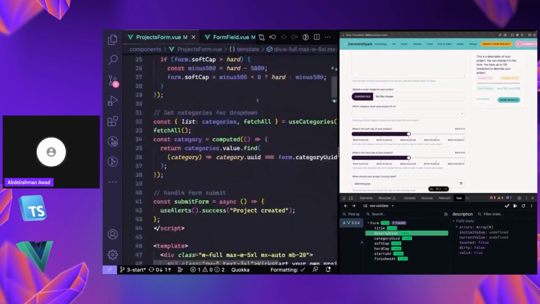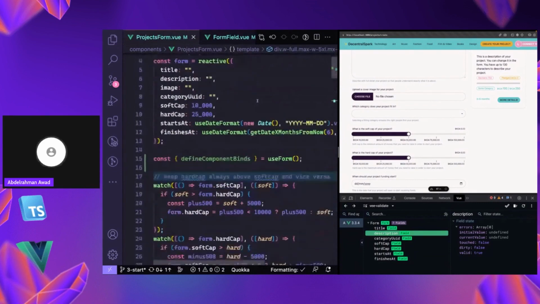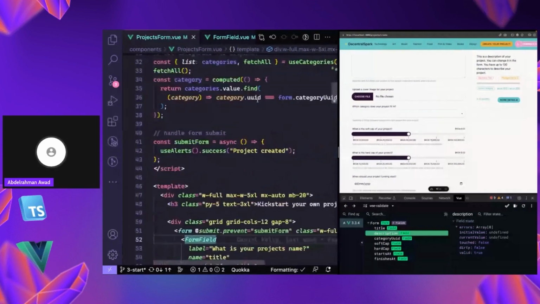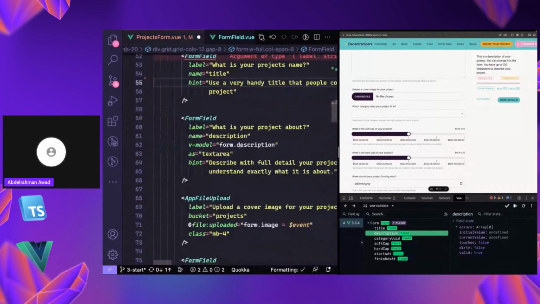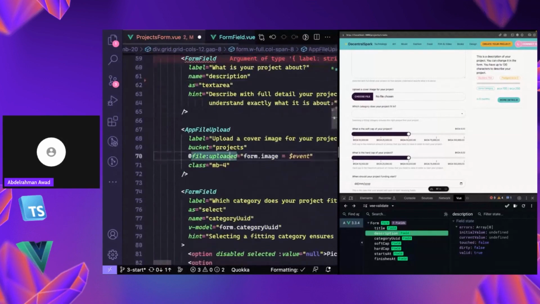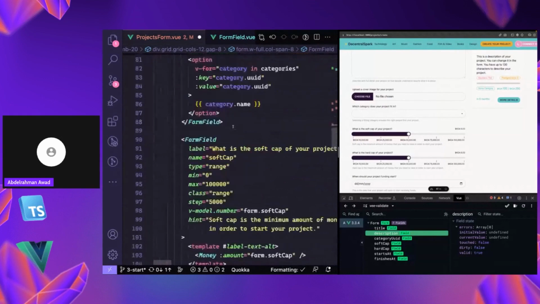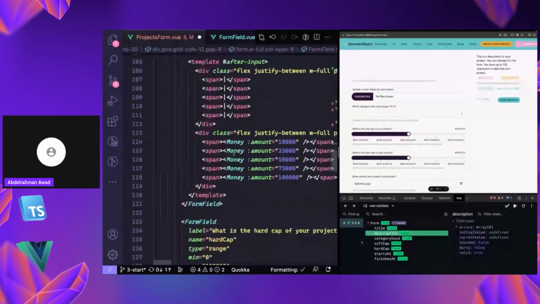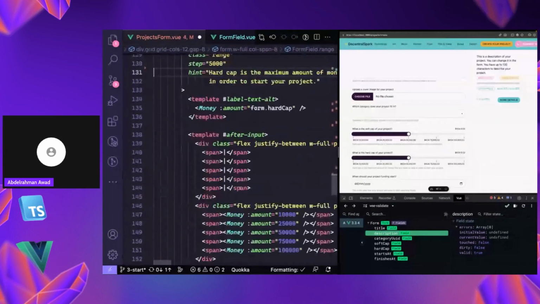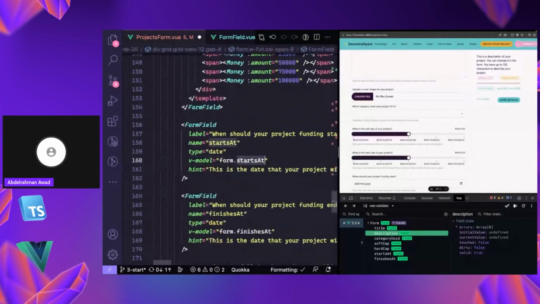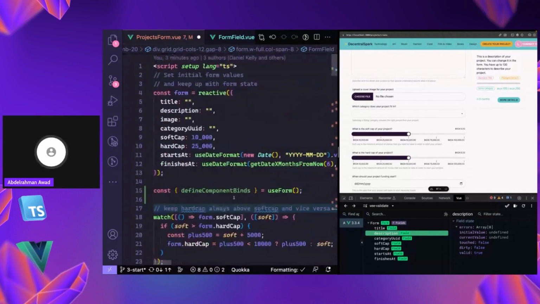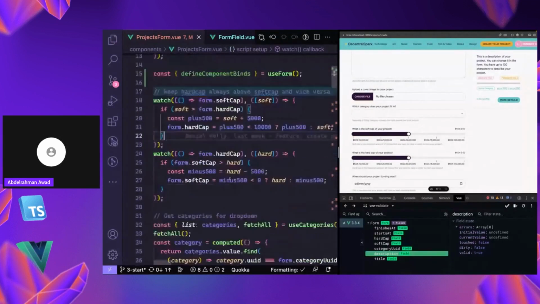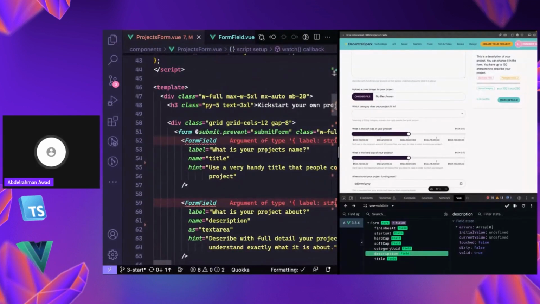Let's go back to the projects form and let's clean some things up. First, we no longer need vModel at all. So let's get rid of all the vModels we have. And I think that's it. We got rid of all the models. So we save that. It's still complaining because this is TypeScript, which is really nice.